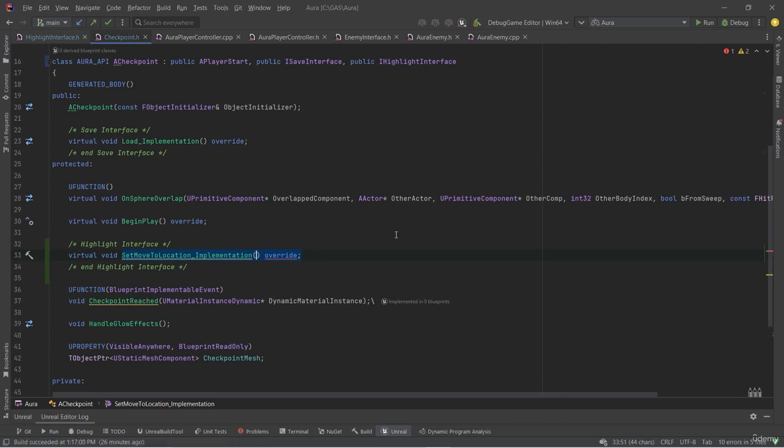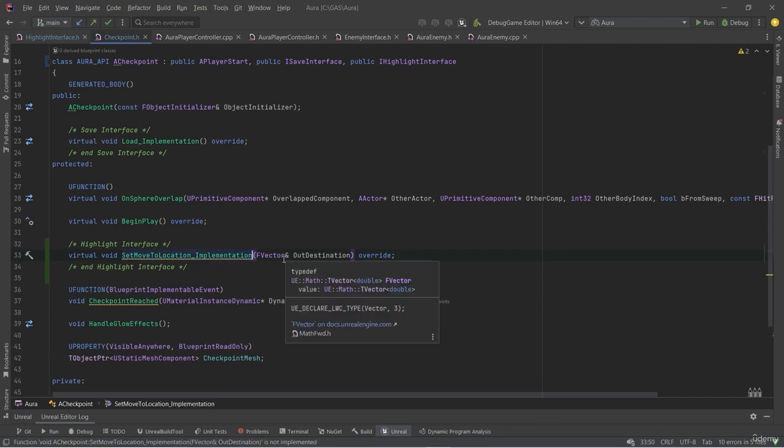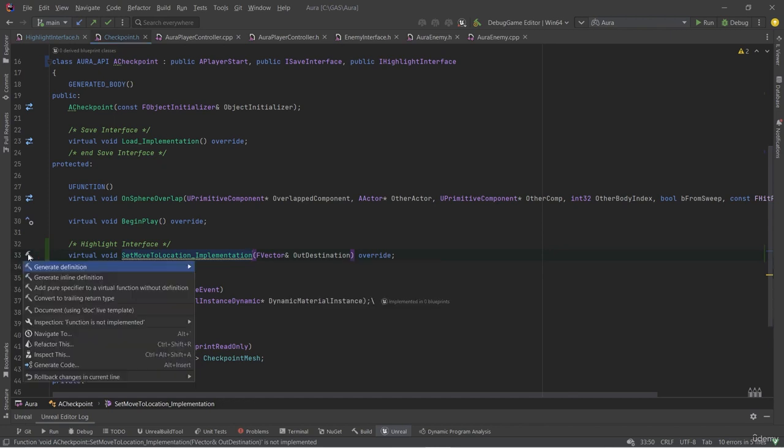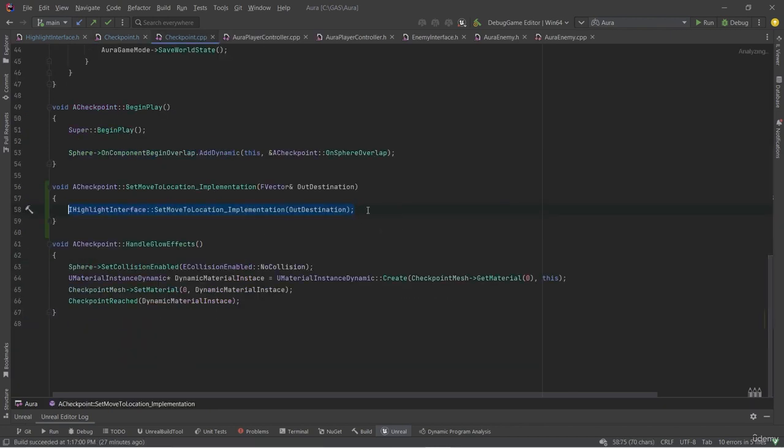Yes, it needs an FVector, reference, out destination. So now that checkpoints implement this function, a checkpoint can return any destination we wish for our character to move to. I'm going to go ahead and generate the definition, but we'll keep it blank for now, as checkpoints are going to need to return something, so we'll figure out what that should be soon.